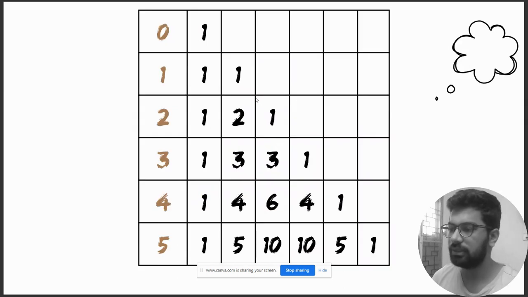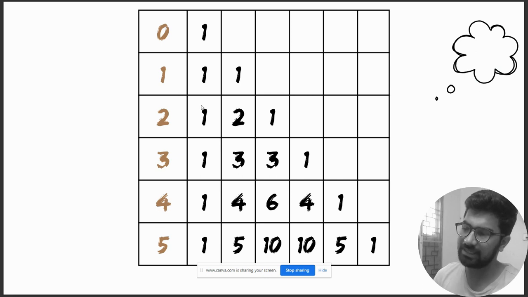For better intuition, I have made it in matrix form. Discussing here, the first row, that is row 0, is 1. The second row is 1 1. The third row is 1 2 1. What we can see is that we need two elements. If you want to find this 2, we need two elements of the prior row: 1 and 1 becomes 2. That's why, if you want to find this element, we need two elements of the prior row.